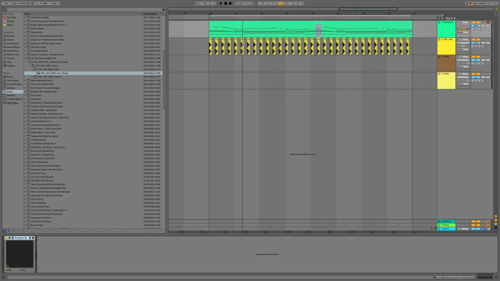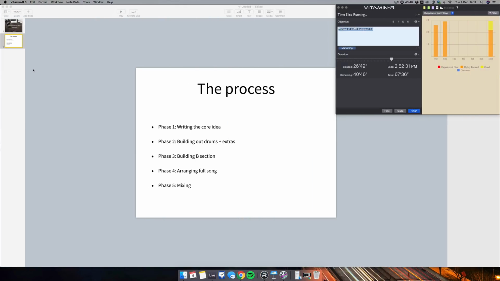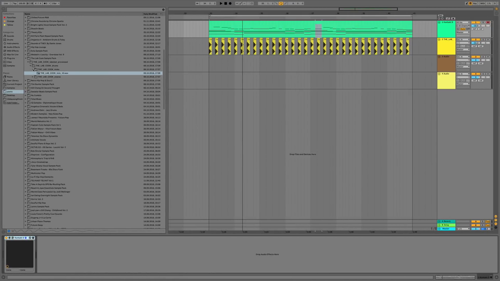Now, one thing with music production is that you can have a process like this, which I've laid out, and we are following this, but somewhat loosely, because right now I don't actually want to build up the rest of the drums. I want to start adding in some instruments, including the bass line, because I've got this kick, and before I add in any percussion or claps or hi-hats, I want to make sure that we have the right vibe in terms of the instrumentation. So I'm actually going to mute this piano now.